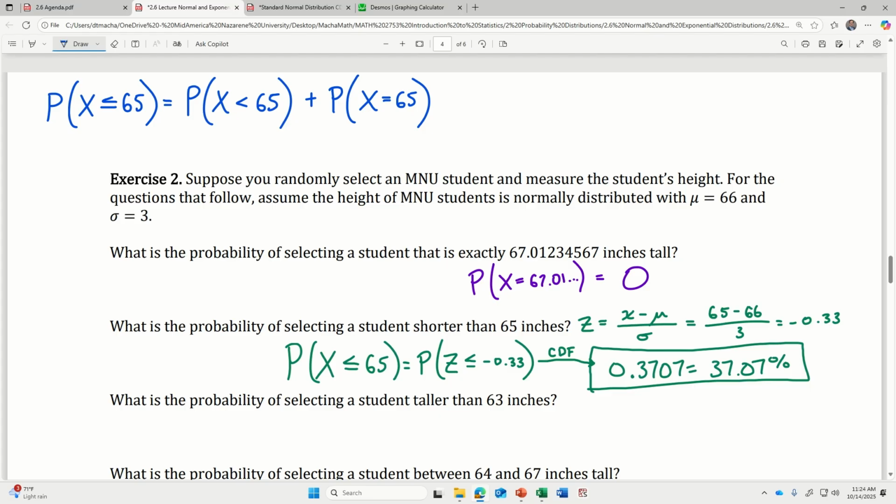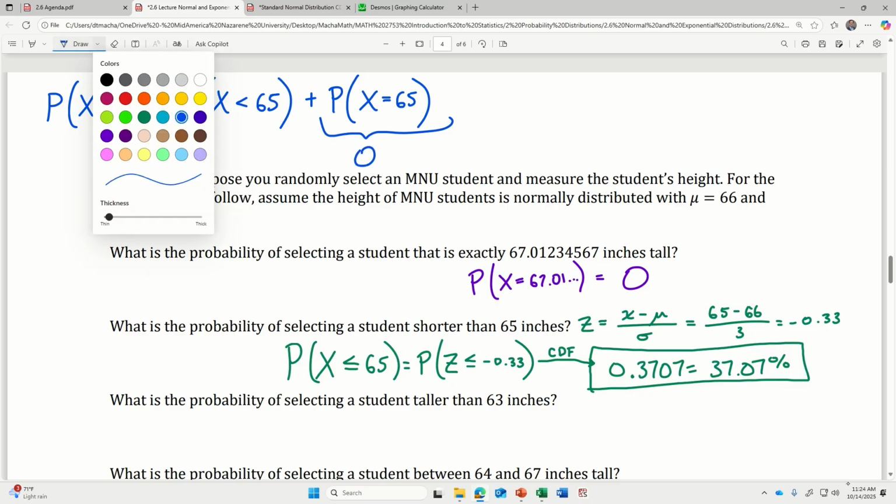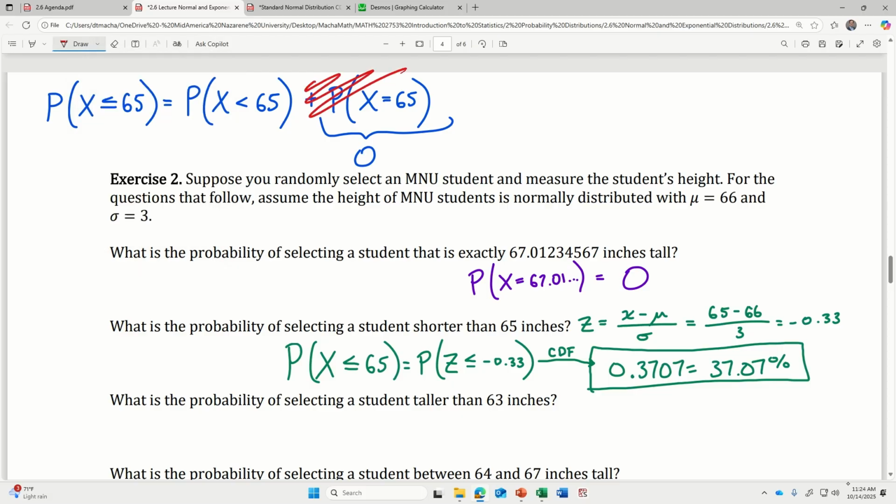Yeah. Since this is a continuous random variable, the probability that x is exactly equal to 65 is 0. And if this term is 0, because the probability of getting an exact outcome for a continuous random variable is always 0, well, then that means the same thing. It doesn't really matter whether I use the less than sign or the less than or equal to sign when I'm talking about a continuous random variable. But I am really glad you asked this question because it's not the same for discrete random variables.